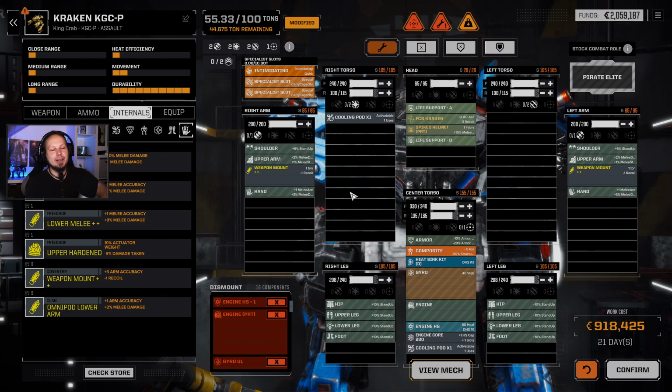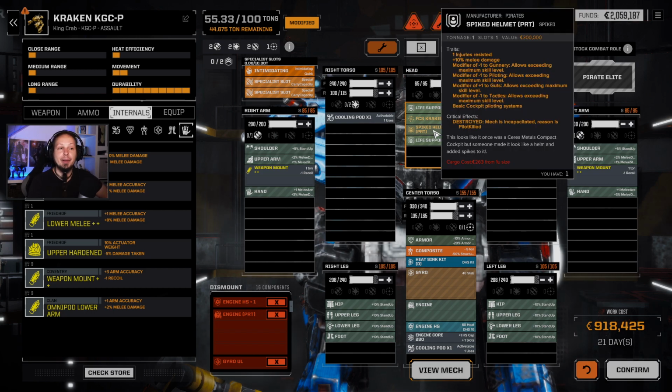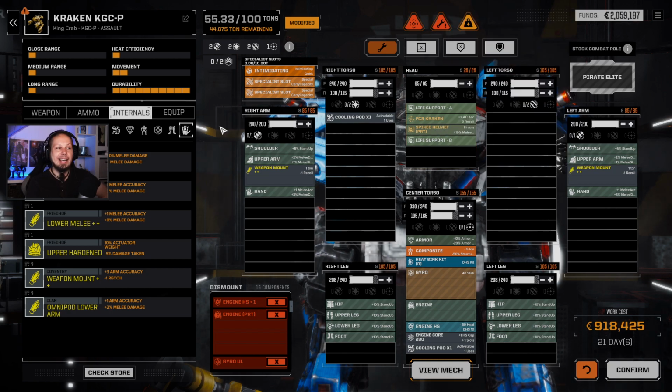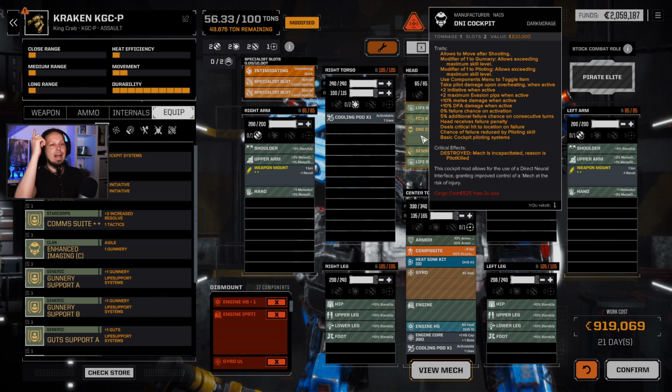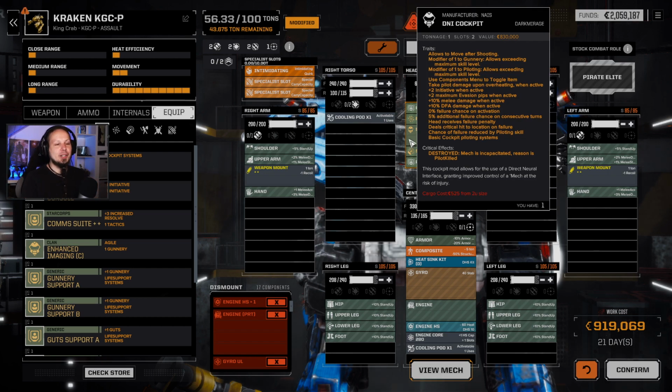So we either transfer the build of one King Crab to this, or we're gonna start building another one. I don't like the spiked helmet, though. I'm not a fan of that. Negative to gunnery, negative to piloting, but we get plus guts and negative tactics. It gives us an additional taunt to work with, and an additional slot, I think. Can we replace that thing? We can! Boom, baby! Alright. This is gonna be my new ballistic mech. Oh, hell yeah.